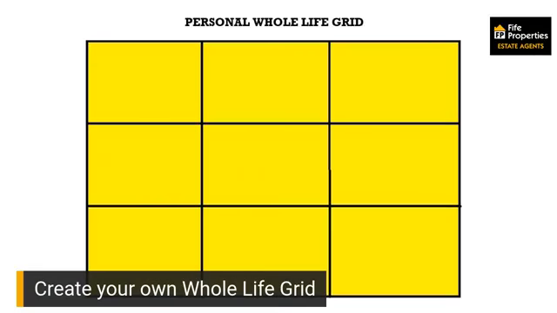So create your whole life grid. The whole life grid I'm talking about is this one. So the personal whole life grid. Take some time to think about what components you'd like to include in your life and begin filling in the boxes. I'm a great believer in setting the stage whenever I begin any kind of endeavour. So I recommend that you play some calming music in the background while you're filling in the boxes, and make sure you're alone and that your phone is turned off. I think that's the most important thing. You've got to immerse yourself in this process in order for it to work.